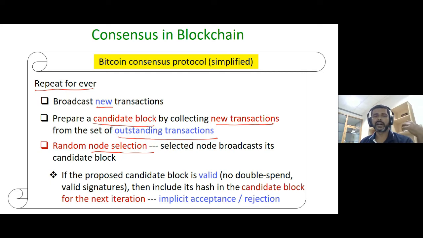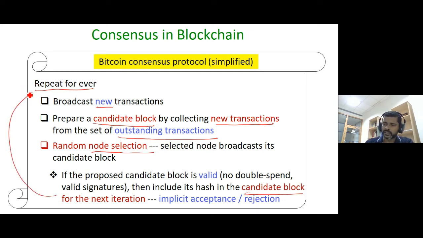And once I receive a candidate block broadcasted by the selected candidate, I cannot blindly include it in the local copy of my blockchain, because if the selected candidate is a corrupt node, he might be trying to unnecessarily include unauthorized transactions in his candidate block. So I have to verify whether this candidate block is valid or not. I will myself check whether the transactions which he has included are double spending attempts or not, whether signatures are present or not, whether the coins which have been consumed are spent legitimately or not. Whatever checks I am supposed to do as per the role of Scrooge coin, I will do myself on the transactions proposed by the selected candidate. And if all of them pass the test, I will include it in my local copy of the blockchain.